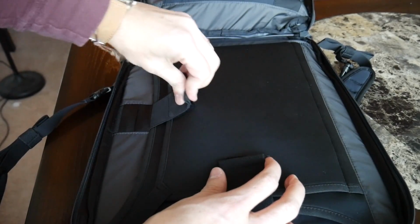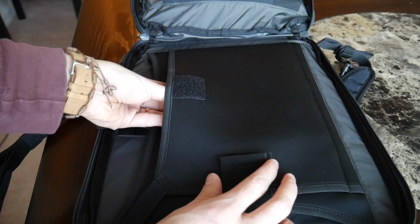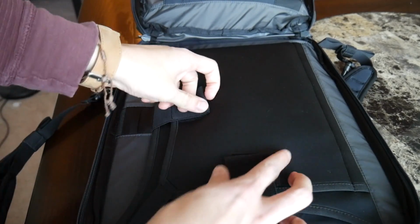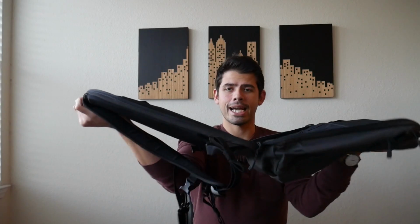The last thing we're going to take a look at today is the laptop compartment, and this is where both the carry-on backpack and the Minaal Daily really excel. The way that Minaal has designed their laptop compartments is fantastic. It works super well. It's really good quality. First off, I really like how the bag lays flat, just like the main compartment. It's clamshell style, so you can lay it down.